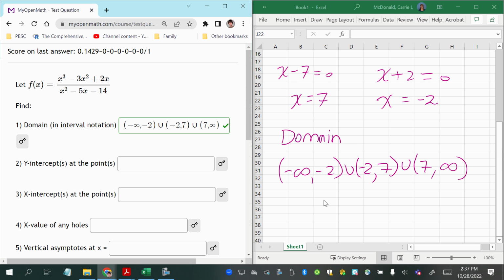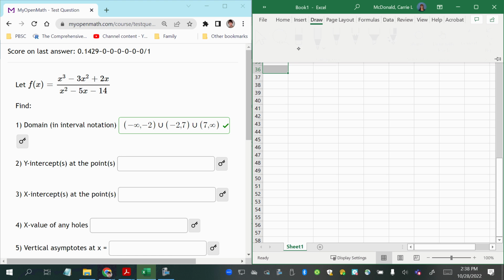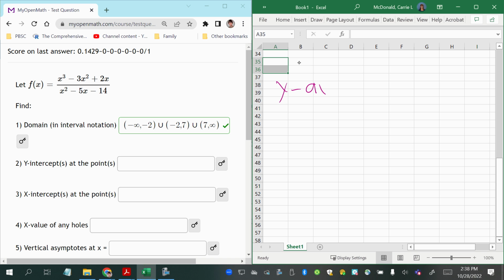All right, now we're going to go on and find y-intercepts. So the y-intercepts, well, do you realize what a y-intercept is? That's where the function will cross the y-axis. And if you recall, the y-axis actually has an equation. It is that x is 0. That would give us the vertical line that represents the y-axis. So that means to find the y-intercept, all we need to do is plug in 0 for x into the function and figure out what the y value is.